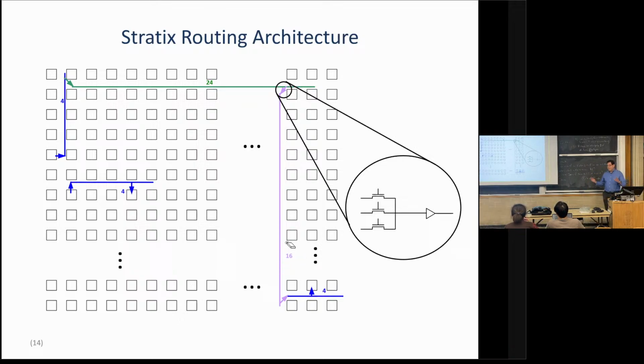If you go shorter, your wire's not as fast for going long distances because you have to go through an extra buffer and programmable switch. But going longer is no longer gaining you anything. And at a certain point, you start losing. Like it's actually better to go through a programmable switch and get the rebuffering than not. So that's why these aren't like 50 or 60 long.